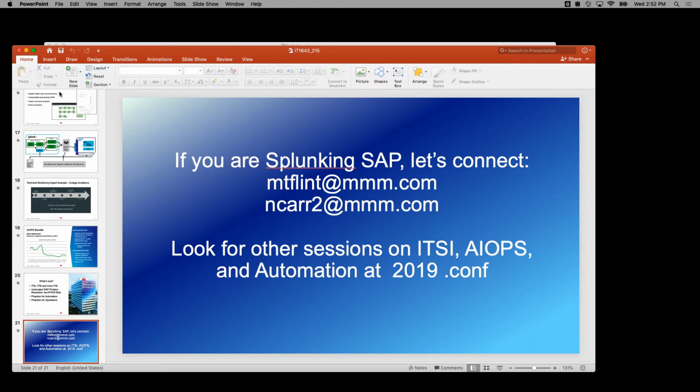Will they also use the SAP PowerConnect to extract the information from Solution Manager to Splunk? Okay, so again, because PowerConnect can be installed into any SAP system, it could be installed into Solution Manager. We have not done that, and we did it specifically to avoid the complexity of having to extract from Solution Manager data that was extracted from another system. So instead, we put PowerConnect into each of the SAP systems and have it send the data directly to Splunk. It's faster, right? And so we can be more responsive to the changes that happen within the system. And no duplicated data.